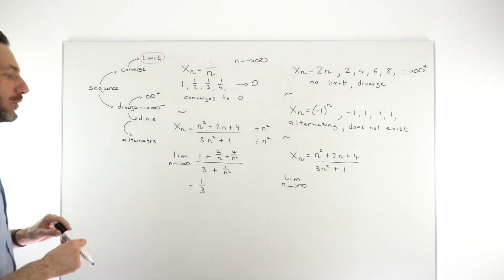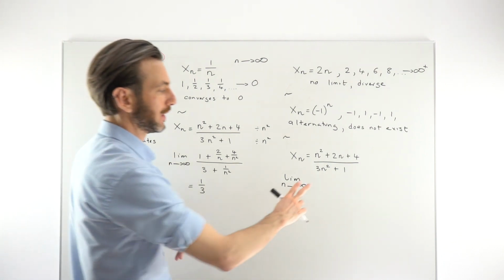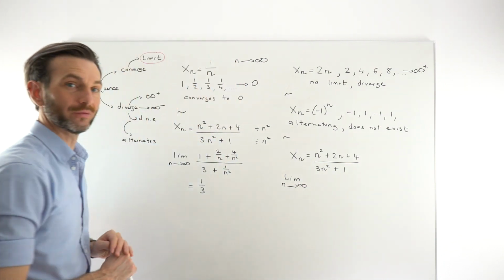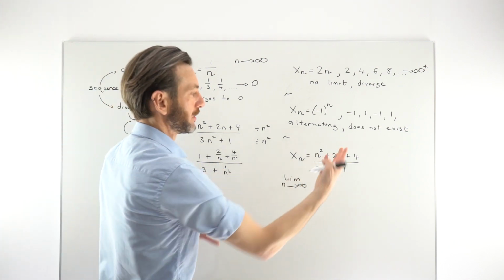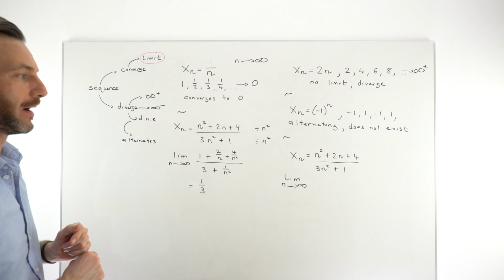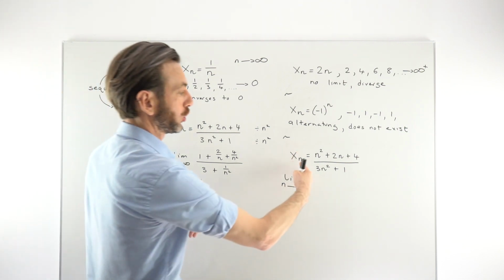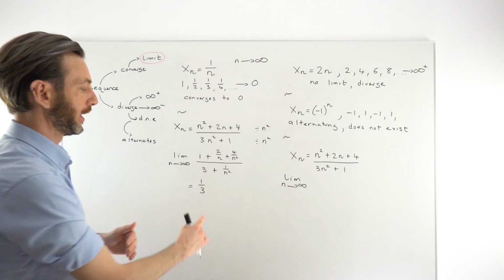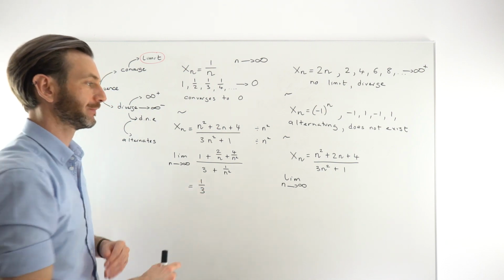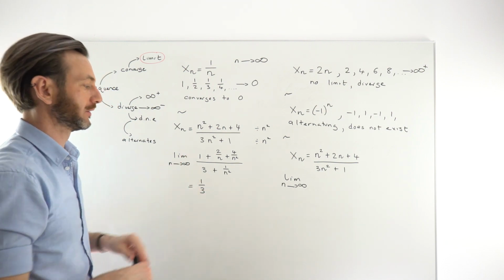So it turns out that 1 over 3 is the limit. 1/3 is the limit of that sequence, which is kind of surprising, and just by looking at it, there's no way to think that that might be the limit. If you started churning out the terms, they would slowly, slowly approach 1 over 3. That's where they would end up going in that direction.